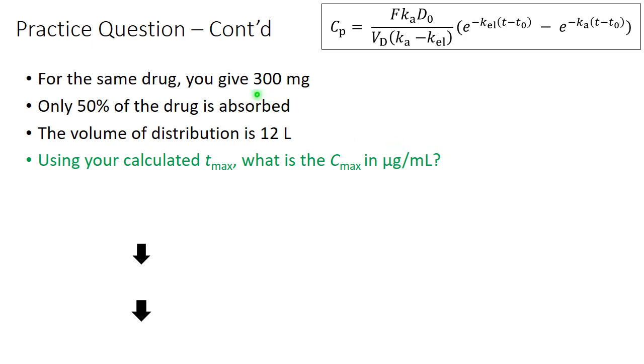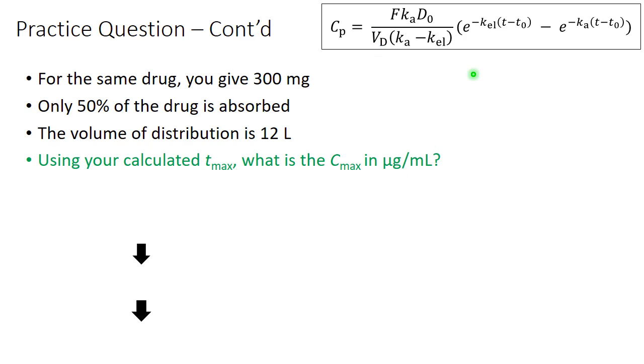Okay, so I said, first of all, the dose is 300 milligrams. What if I want to know the plasma concentration in micrograms per milliliter? We don't have to convert anything yet, but just remember, whatever we enter into this equation will be the units that we get out. So if we enter 300 milligrams as the dose, and we enter the volume of distribution in liters, that's fine. We'll start there. But remember, in the end, we might have to do a conversion if we really want to get to this answer here.